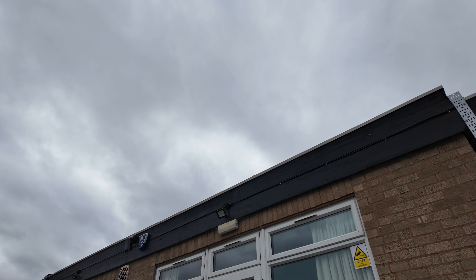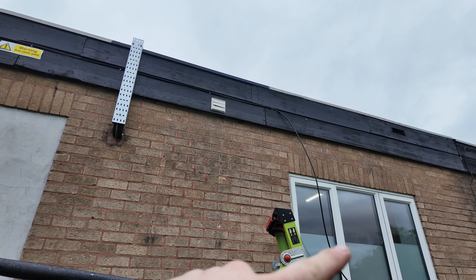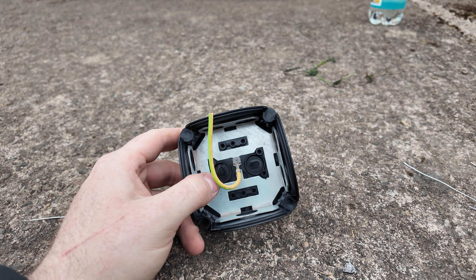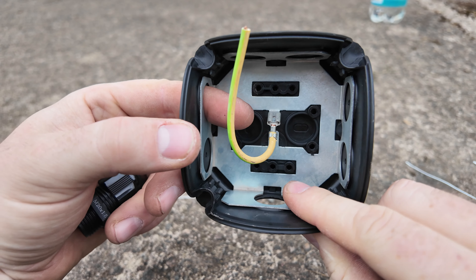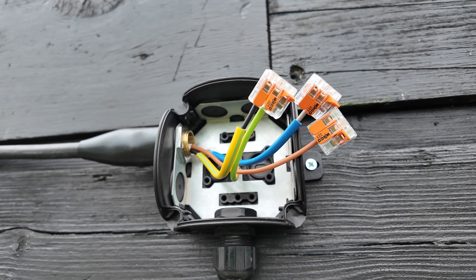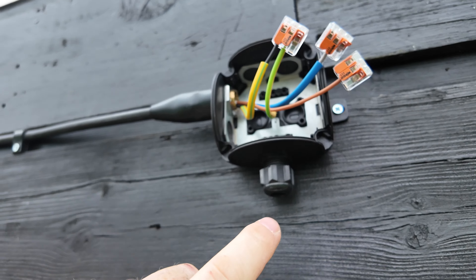That is now cleated and in. The cable is hanging down there ready for me to gland off and get into a box. I'll cut it, get the gland on, get the Hensel box on. My plan with the Hensel box - I'm glanding into a whisker box on the left-hand side, so we'll carry the earth onto the armoured through this box. It's got the metal insert; I've taken the knockout out where the armoured gland is coming through, and I'm putting a stuffing gland on the bottom to gland the lights in. Cores are sleeved: black for earth, grey as neutral, and there's an earth fly lead onto the liner which carries the earth on through the armour.